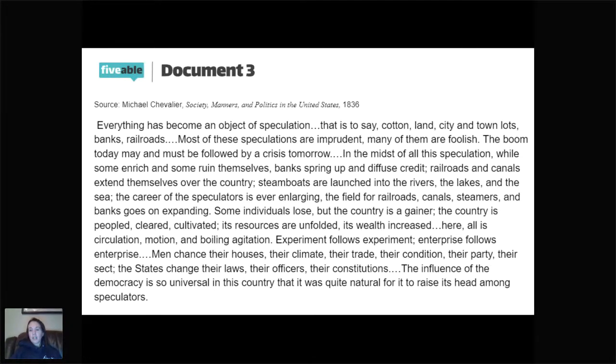What do we think about document 3, political or economic? Document 3 as well, it's looking a little bit more like, to me, I would want to put it into an economic grouping.